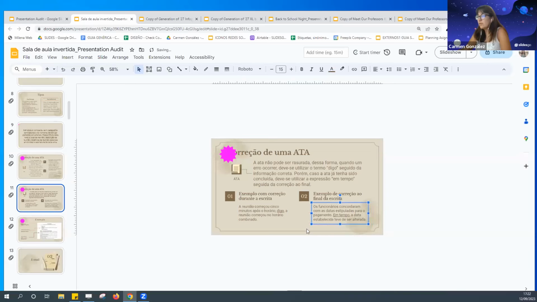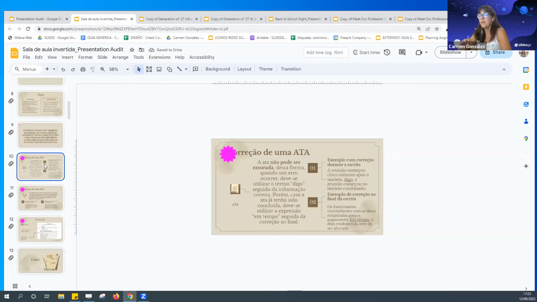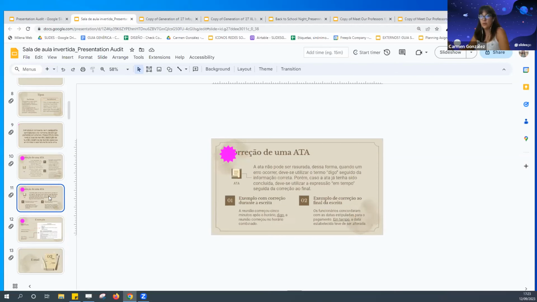So I'm trying to put everything more balanced, more together. And so you can see that in this way, the slide will be more organized than this one. Or at least I can see how the main idea is this one, and then I have the 2 points. This is about the hierarchy that we were talking about earlier.